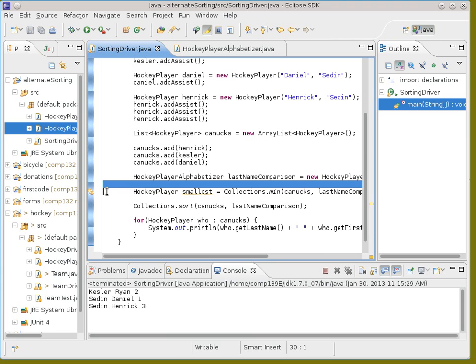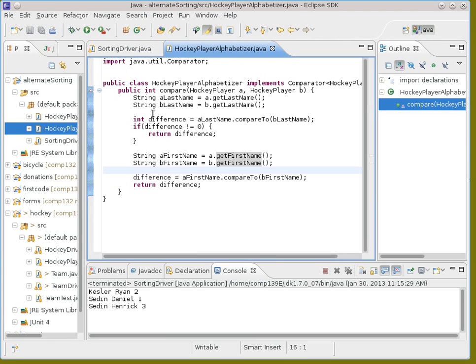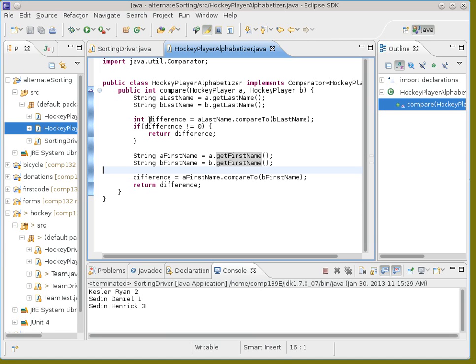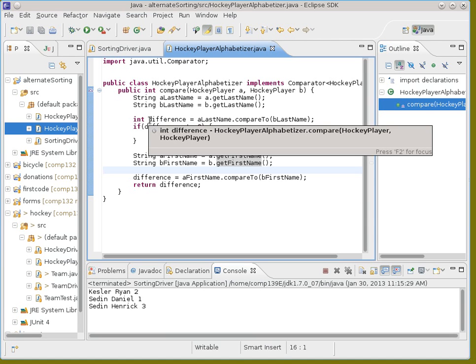Okay? Now, the only problem with this is, let me ask the question this way, where does this alphabetizer really belong? We wrote this as a class standing all by itself, right? But it's really only ever in its life going to be concerned about hockey players. It's never going to be concerned about fish or ducks or students or anything else. And so if this is a belonging thing, he's now sitting out here, where does he actually belong? Belongs in the hockey player class.